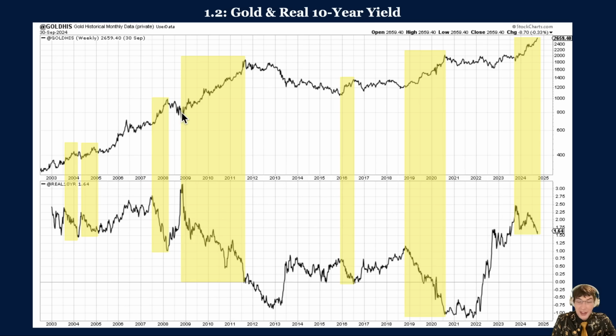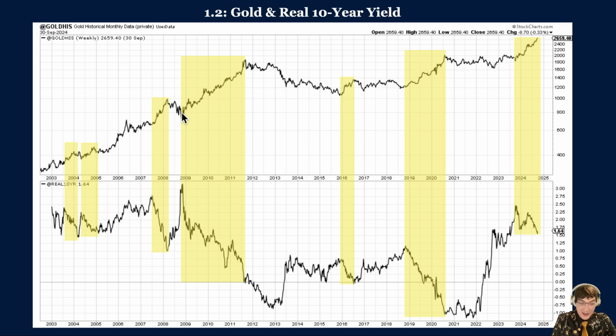Then, gold peaked and consolidated for the following 3.5 years as the Federal Reserve embarked on the second most aggressive tightening cycle in its history. In 2023, it hiked short-term rates from 0% to 5.5%. Not surprisingly, this concluded with a sharp increase in the real Fed funds rate from deeply negative to nearly 3%.